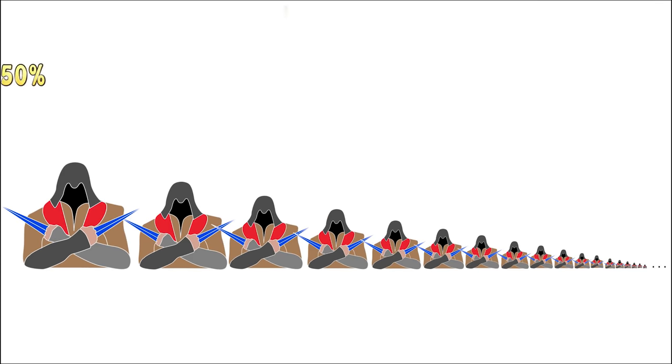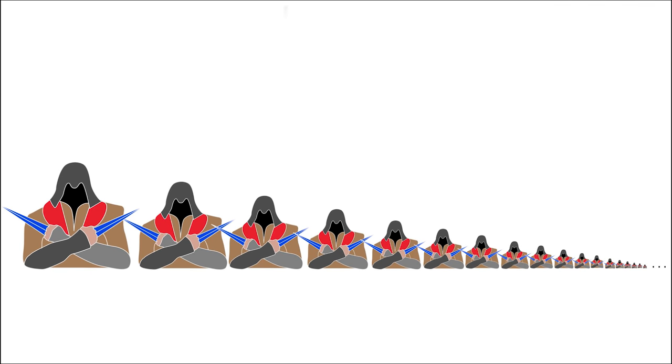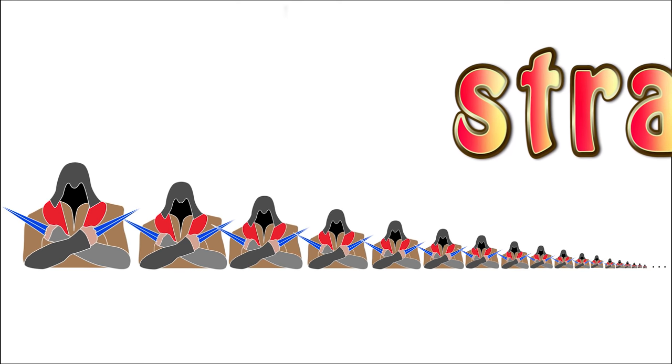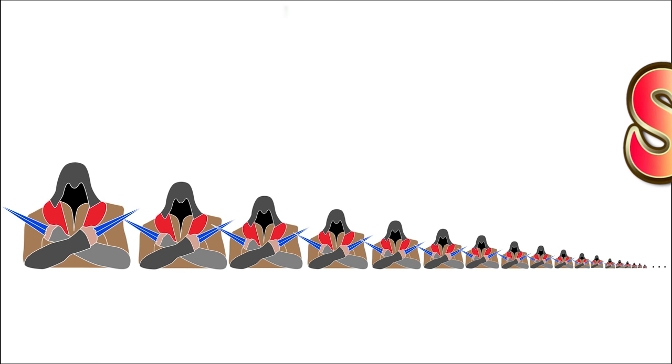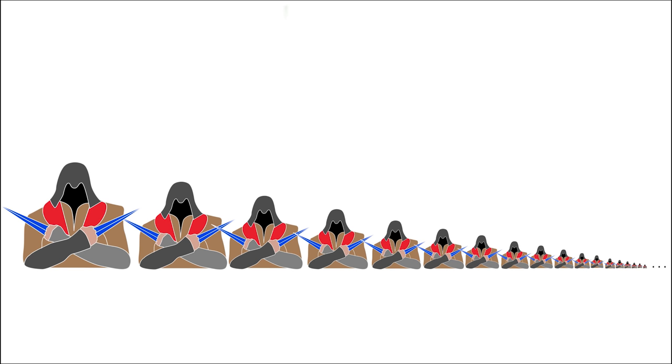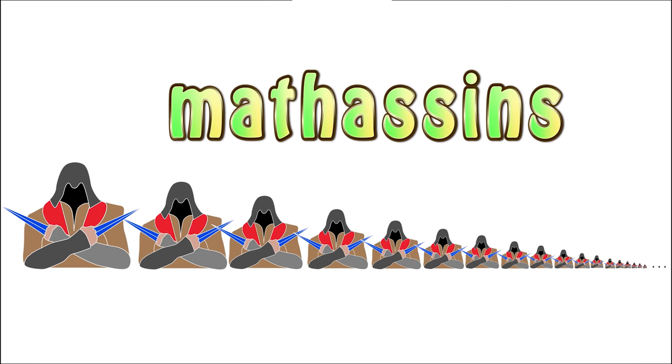Looks like it's a 50-50 chance for every single one of them, but the judge tells them: well, what you can do is you can get together the evening before and can try to come up with a strategy. And I'll just tell you, there is a strategy that will ensure that if you follow it exactly, only finitely many of you will get killed. One more thing: these assassins, they're not only infallible, but they're also terribly good at math, so actually they can do anything that mathematics can do—for example, they can memorize infinitely many numbers or they can make infinitely complex calculations, things like this.